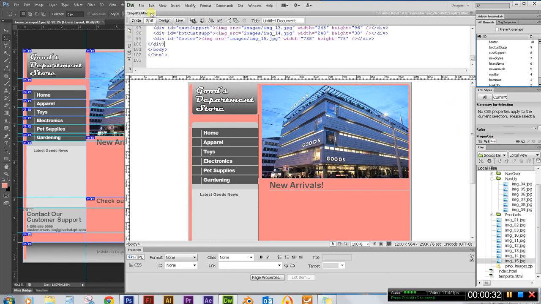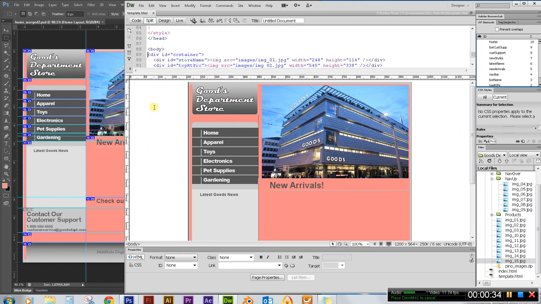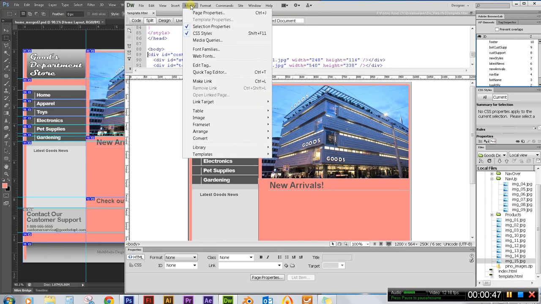Now what we want to do is just click out into the white area here, and there's a Page Properties button at the bottom. If you don't see the Page Properties button right here, you can always go up to Modify and then Page Properties, and it's the same button as this down here.